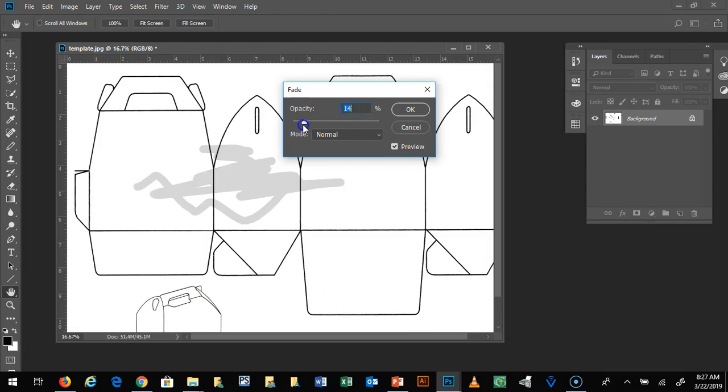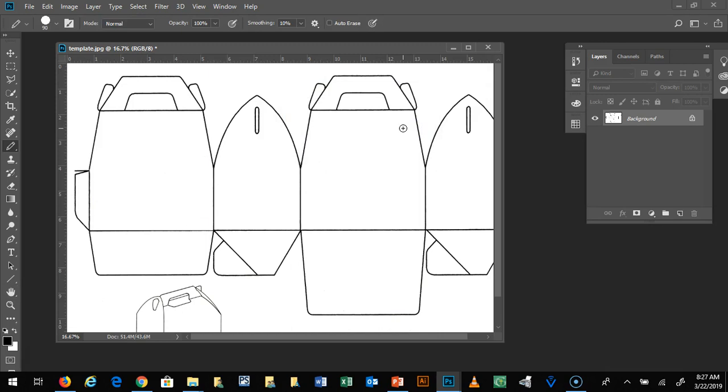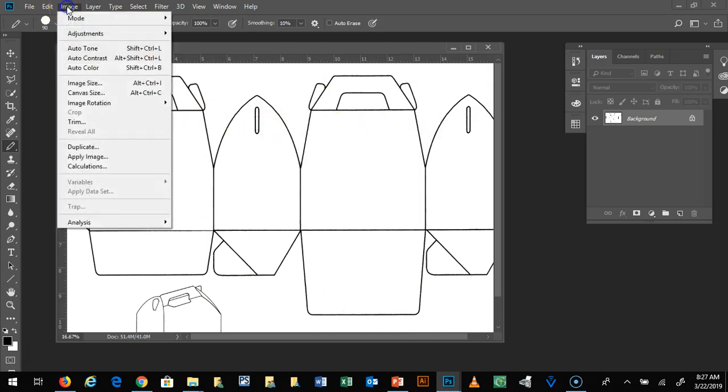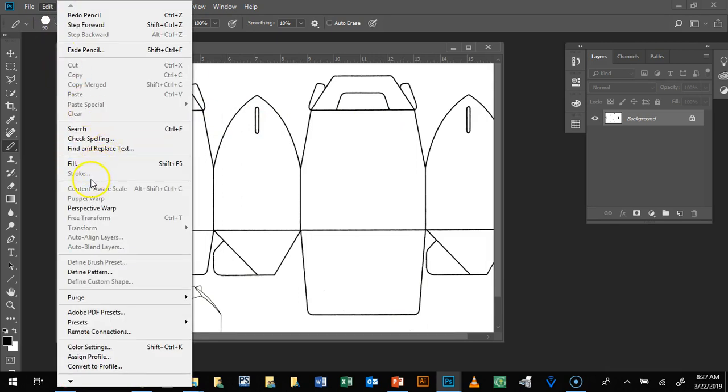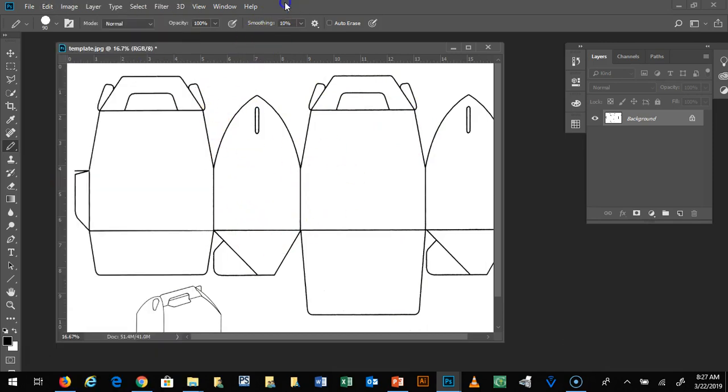So if I want to take the opacity down, or if I've done a filter and I just want to push it back a little bit, that's one thing I can do. I'll hit cancel and simply undo it. Okay. Also, Fill and Stroke are basically, Fill is filling in a whole area with a color. A stroke is outlining the selection.